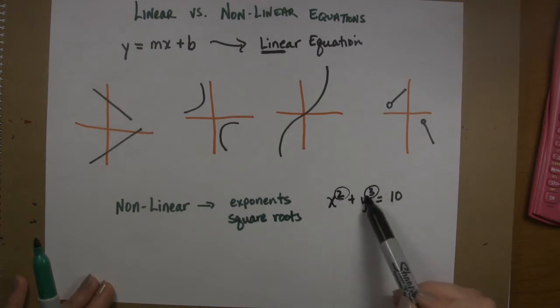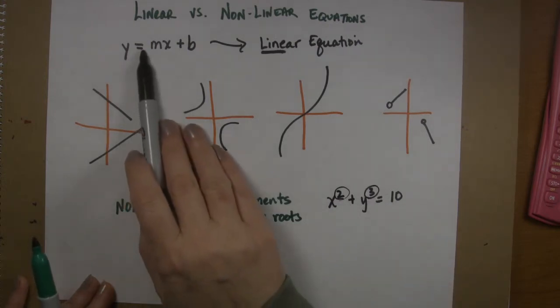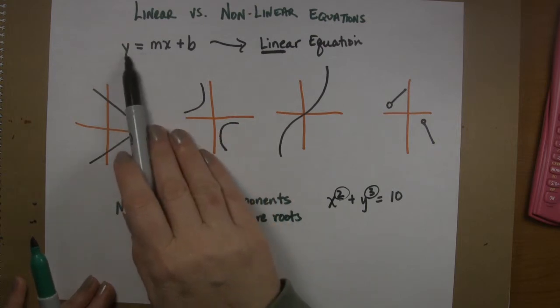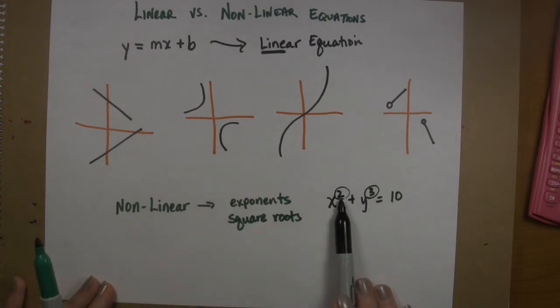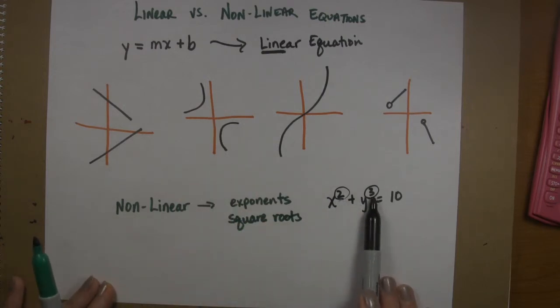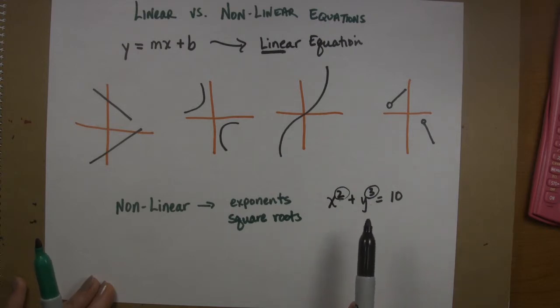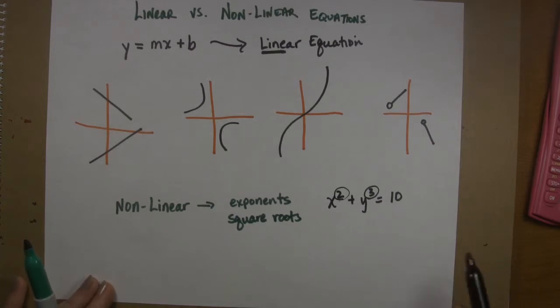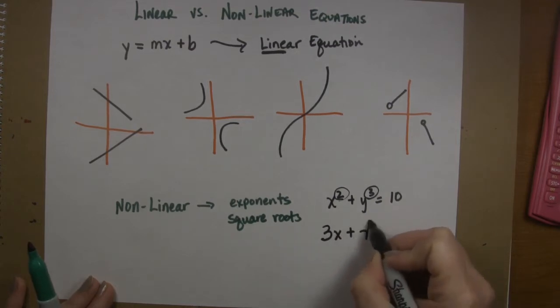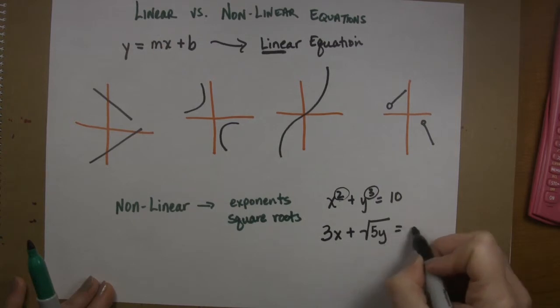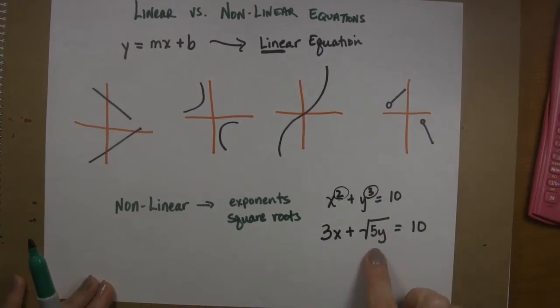See how you have the squares here and you have the cube there? In a linear equation, you don't have any of that stuff. It's just a regular y and a regular x, and that's it. Well, as soon as you get any type of exponent, you're probably not dealing with the line. And when I say probably not, I'm going to say like 99.7% of the time you are not dealing with the line. Same is true if you have something like this. See how we're taking the square root of 5y there? Yeah, that is not going to be a normal line equation.